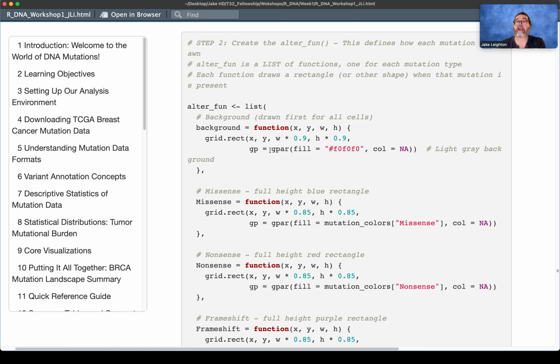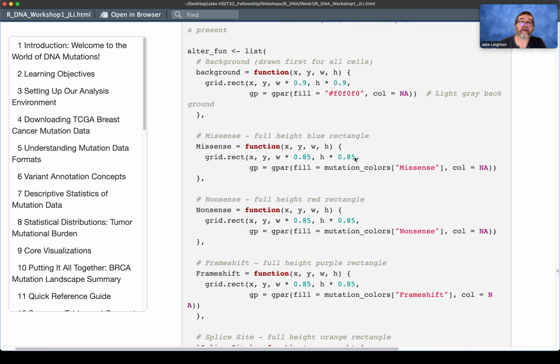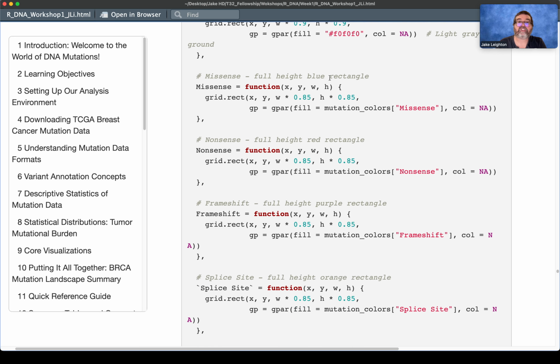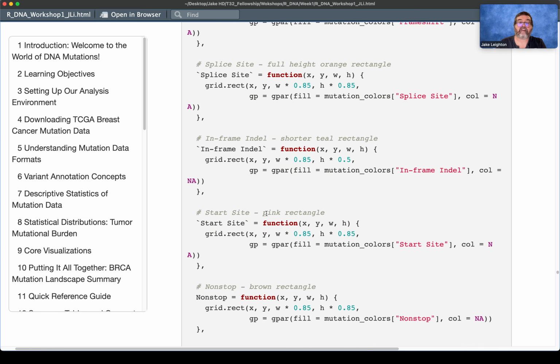What I'm basically doing is creating the background and the grid, things like that. The first thing I have to do is create the background. This function will always be the same: x, y, w, h, width, height. I just want to do the standard ones, but I want to multiply the width and height by 0.9 to make them a little bit smaller. And then I want to add this color, which is going to be pretty much light gray on the back. Then for each one of my guys here, I need to tell what color and what shape. So for missense, same stuff: I want 0.85, 0.85, and I want the color from missense. Same thing with nonsense, same thing with frame shift. By convention, indels are a little bit smaller in height. They're half the height, that's why I put 0.5 here.